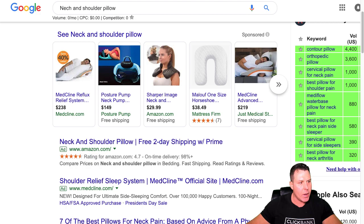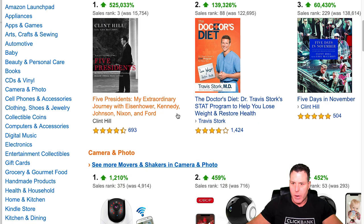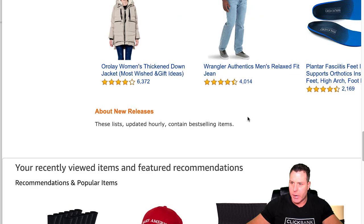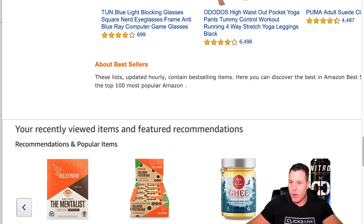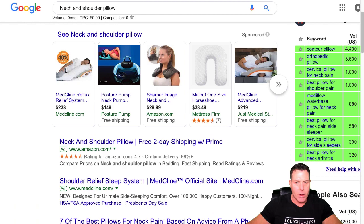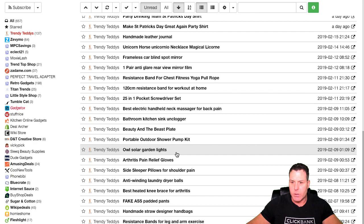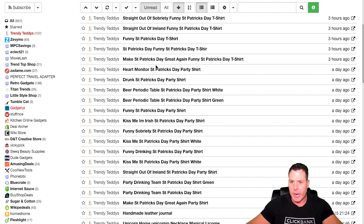Just by doing a little bit of research, I found it on Amazon — I believe it was the Bestseller tab or the Movers and Shakers tab, one of these two. I was just digging around and found it. These things do update, so it's possible it was up there and now it's not. But I found it and thought, 'that's a problem-solving product.' I went over to Google, found the store — Trendy Teddies — put it in my Comma Feed, and noticed this is a pretty big site. They're getting a lot of traffic on SimilarWeb and have 137 products listed in the last two days. This is definitely a site to take notice of, and I'm certain you could find a product here that's probably going to be a winner for your next dropshipping attempt.